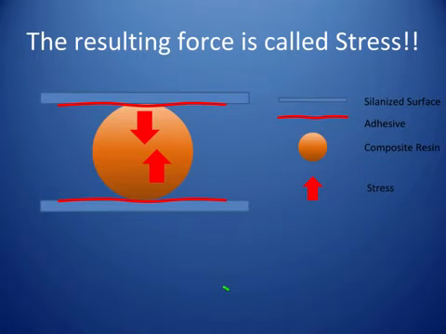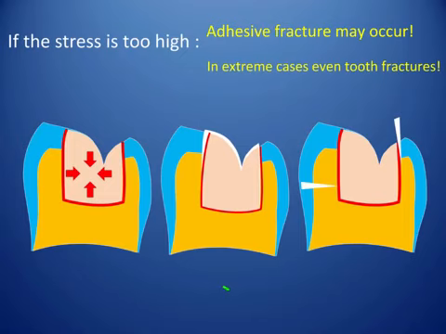We had isolation well, our field was clean, everything worked well, and we still have postoperative sensitivity. One likely explanation can be the stress that has been imparted in the tooth from the polymerization mechanism of that material. If the stresses are too high, it can impact the material in several ways. It can break or diminish the adhesive interface between the adhesive and the tooth. It can also cause damage between the adhesive interface and the composite. And if the composite is bound to the adhesive well enough, it can actually cause microfractures within the tooth structure itself, which can lead to things like cracked tooth syndrome.